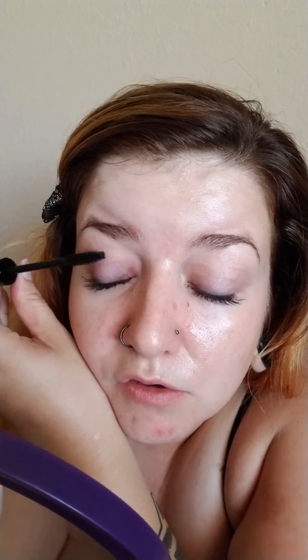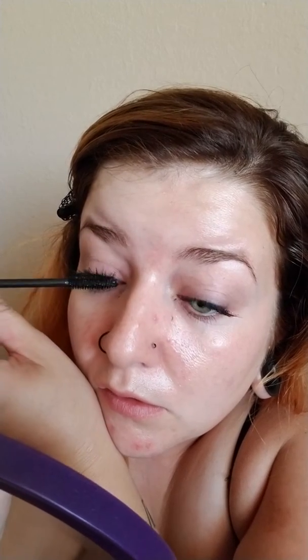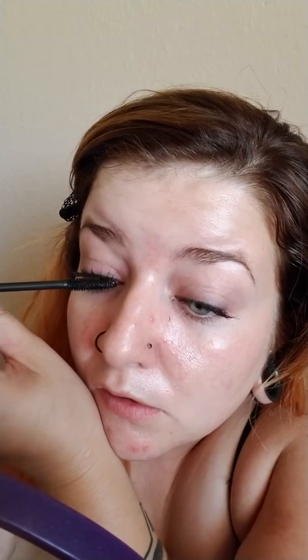It retails for $24, which is not bad at all. I have some other mascaras I get from Ulta and stuff that are like $40 and stuff like that, and they don't work this good, so loving this so far. Bam, look at that. That's beautiful.